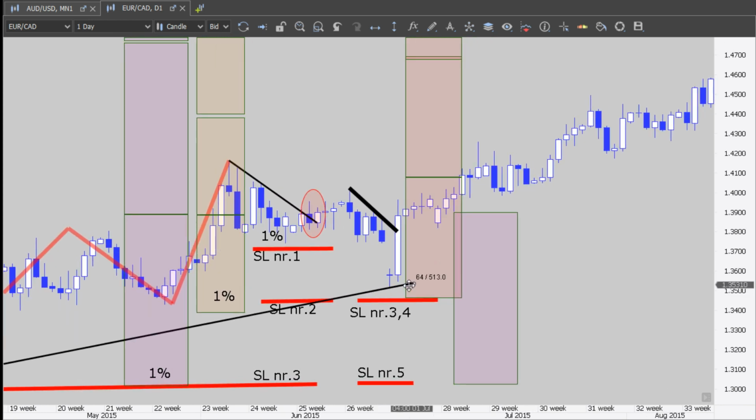And we are going to move the uptrend line. Okay, stop loss number 3 and 4. Who in here wants to move the stop loss together with the trend line? Hassan, Romar, Giuseppe, and Patak, do you want to leave your stop loss where it is, or do you want to move it together with the uptrend line? What do you want to do, everybody? Do you want to leave it where it is, or do you want to move it together with the uptrend line?